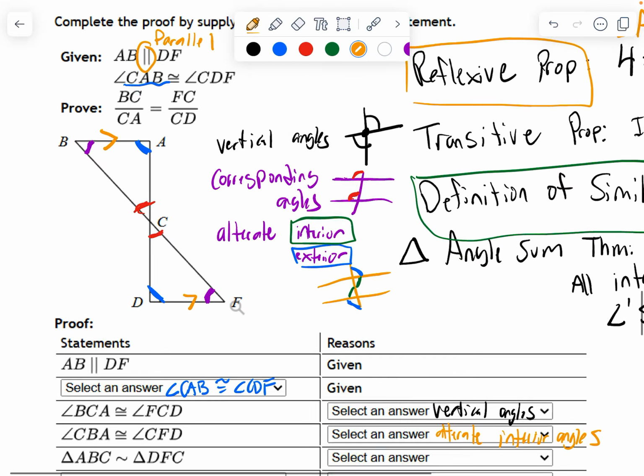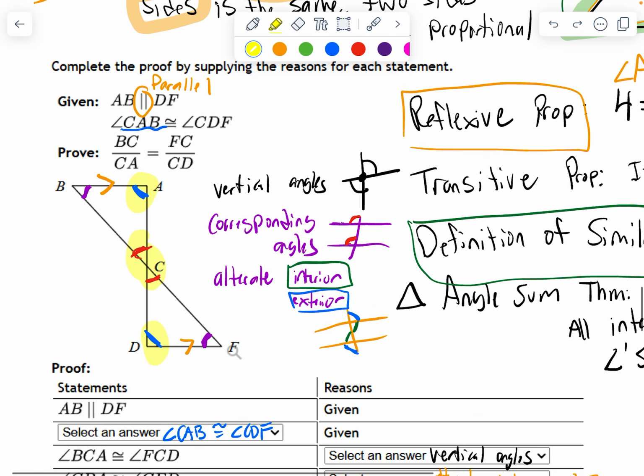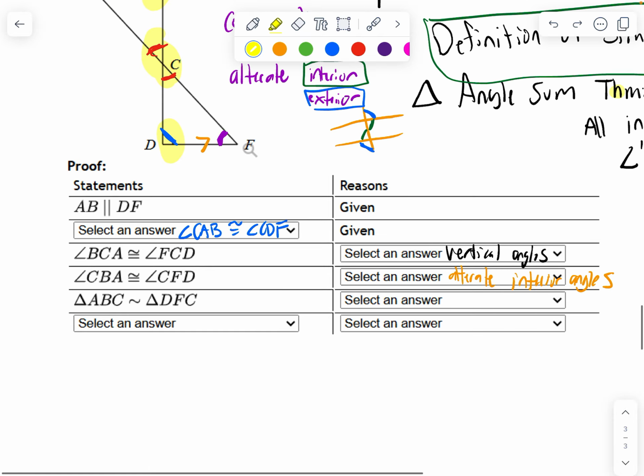Now, another way we could have guaranteed that last angle is that we already knew two out of the three angles, right? We were told that we had the blues. We proved the reds by vertical angles. You can actually use your triangle angle sum theorem to guarantee that third angle as well. So if you didn't have parallel sides, you could get that last angle by using the triangle angle sum theorem. Okay, that could be a reason why you would have that third angle.